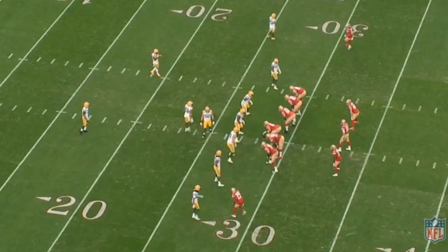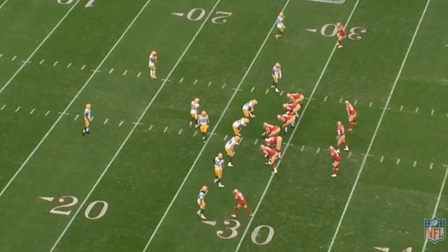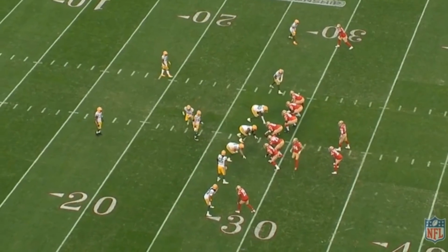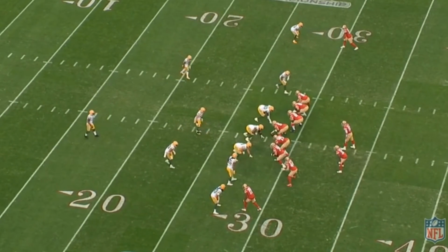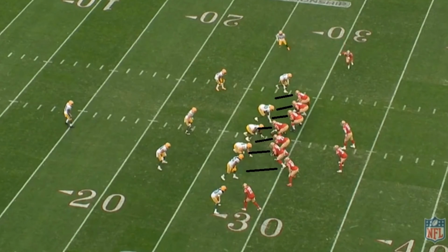So while they will run the ball on zone blocking from time to time, it actually seems like more often than not when they run zone blocking, they're going to have the zone blocking concept, but run play action through it. Like on this play, zone blocking to the bottom half of the screen. If you're a little unclear on what that is, you can see once the play develops. I've explained it in more detail in different videos, but it's not really that important to know the actual details right now. But you can see very clearly right when the ball is snapped what'll happen.